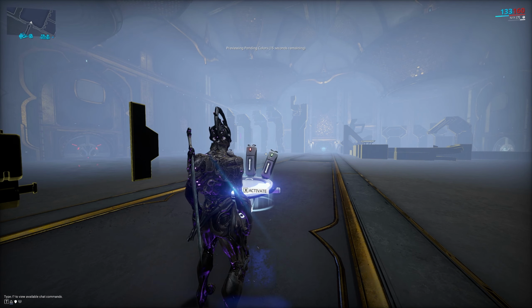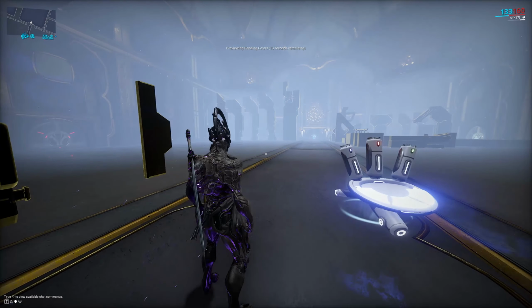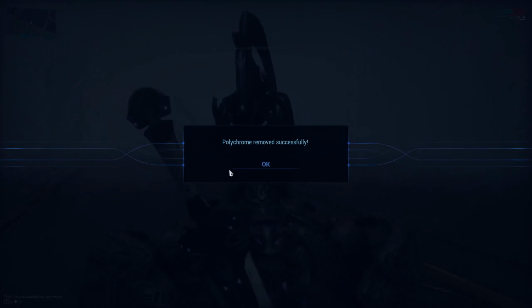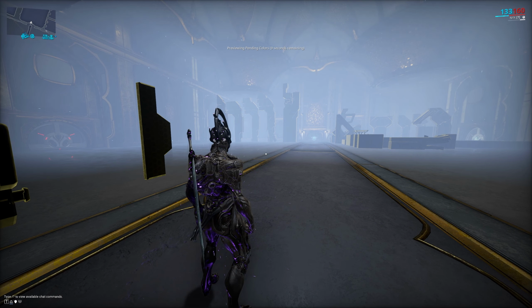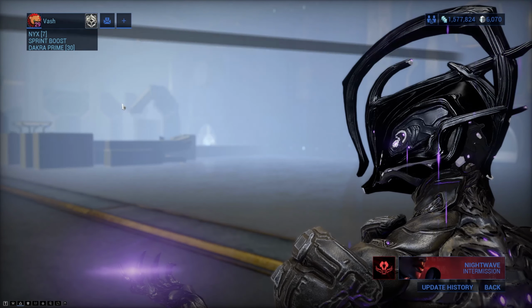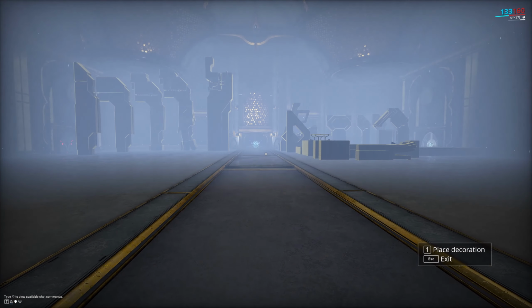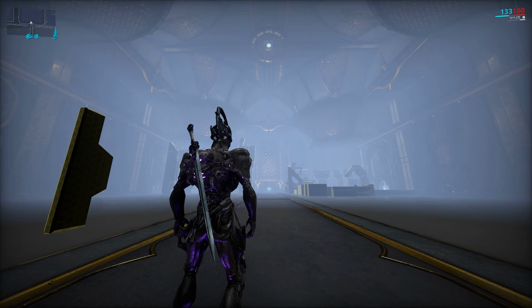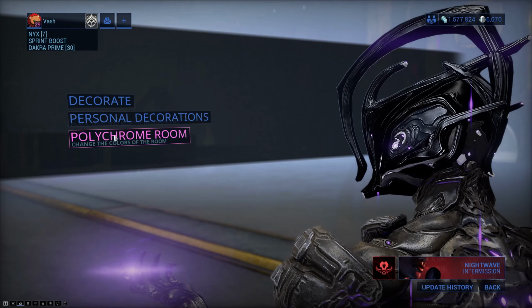It can be bypassed, however, by hitting escape, going to decorations, and removing the polychrome before the timer runs out. You can see the timer is halted there. If you want to get rid of that timer still, you can just enter decoration mode and that will get rid of it. If you do want to revert the colors back to how they were, keep in mind that these colors are not permanent when you do it like this, you simply pop out the Polychrome console and interact with it again. The color options for the Polychrome are obtained through pigment research in your Tenno lab.